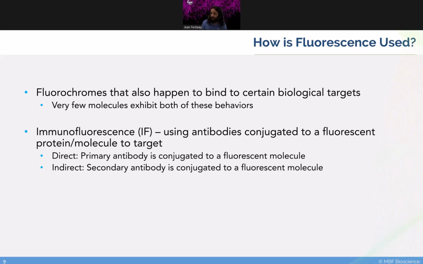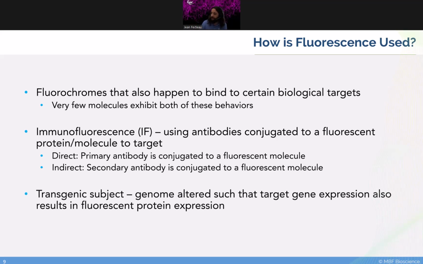Another technique that we use is called immunofluorescence, where we employ the use of antibodies to target more specifically something that is of biological interest to us. And then the antibodies will also be conjugated to some fluorescent molecule or protein that will carry the fluorescence and be used as labeling. And there are two different methods we can do, where direct immunofluorescence uses just the same one antibody for both the targeting of our biological target and also to be used to carry the fluorescence. Whereas with indirect immunofluorescence, we actually use two different antibodies, where the primary antibody will be targeting and binding to our specific target, and the secondary antibody will actually do the carrying of the fluorescent molecule.